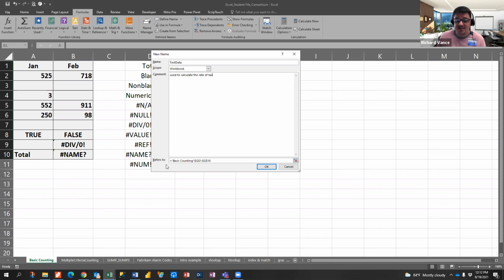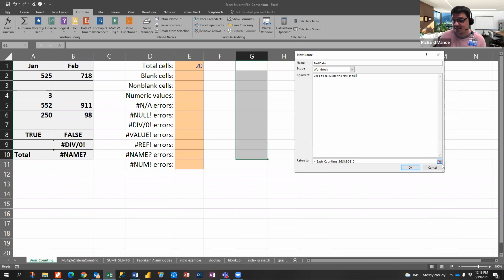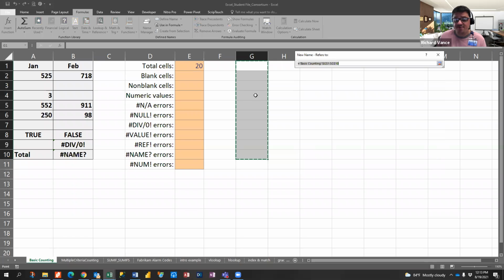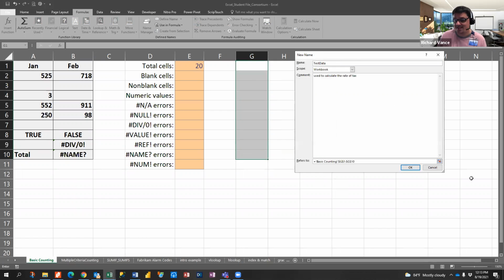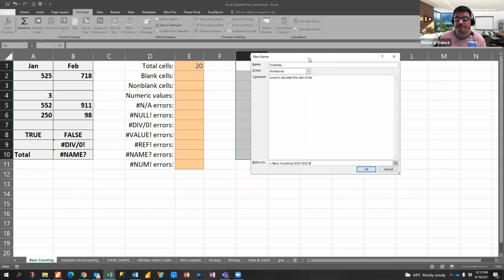And at the very bottom, the last thing is what this name refers to. And since we highlighted cells G1 through G10 already, it went ahead and put the cells information in this dialog box. If you had not highlighted that previously, what you could do is just click this little blue arrow box here, and then it would allow you to select a range, and it will just go ahead and write it in for you. You see as it's writing it. So you can click that and create the range yourself, and then just click the box again. So it types in the range for you. Once you have done that, you hit OK.